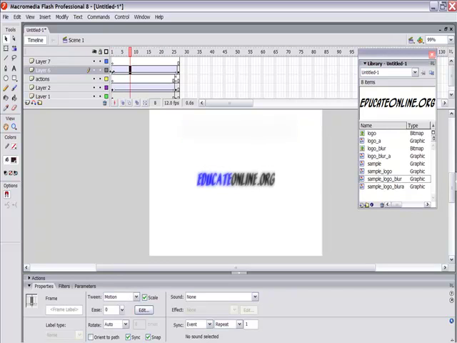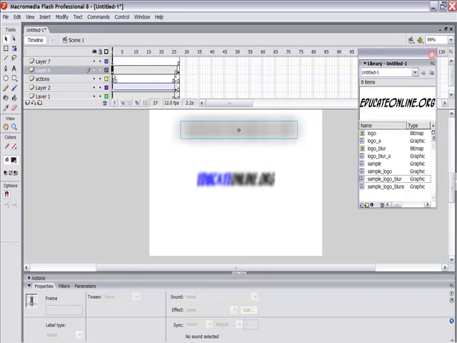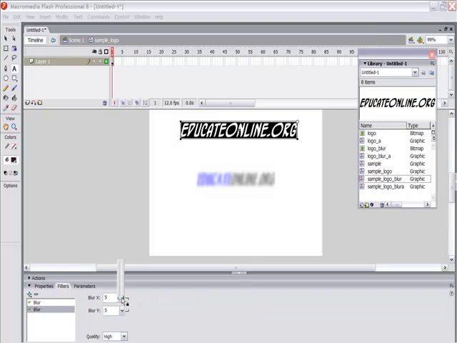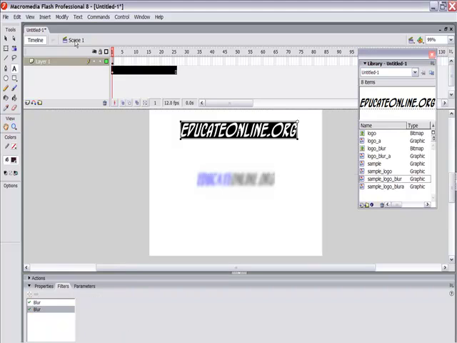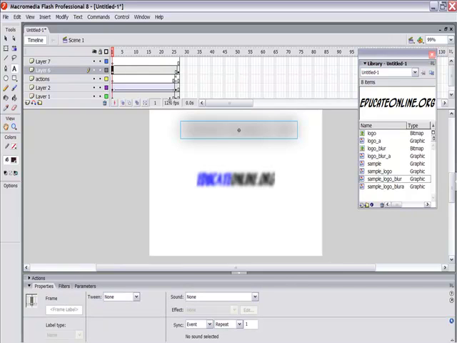So let's go back and undo this. In fact, you know what, let's go back and undo this, because I want to come back here, and I don't want to have this as blurred as I did before. So I want to come here. Let's see. We'll go back in here. Let's change this a little bit. We've got this filter applied here, so we've got it right there. Let's change this so it's not quite so blurry. Let's see how that looks. It's still pretty blurry. Let's go back in.